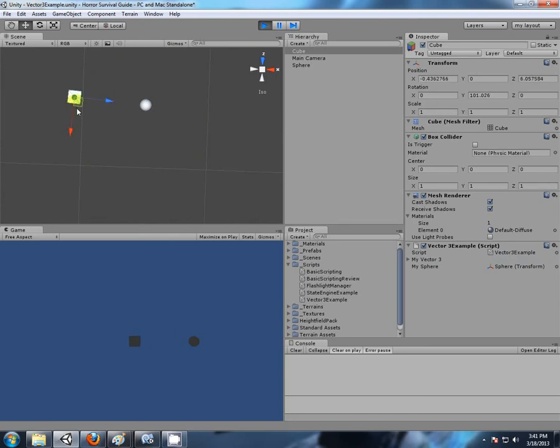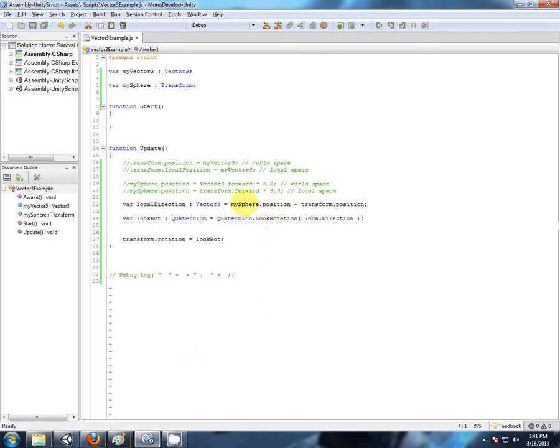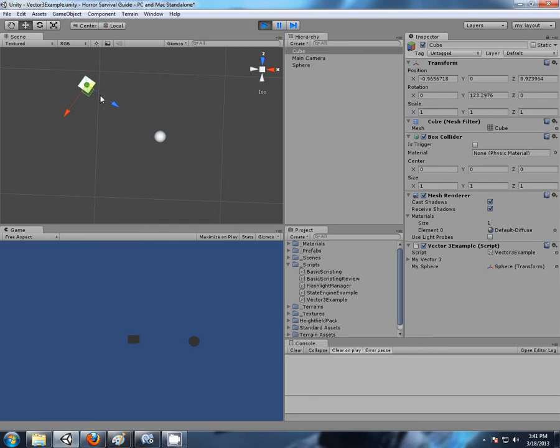So even though we're moving the cube, we're calculating where that sphere is in relation to ourselves. Right here, this is where we're transforming this world position, our Vector3 in world space, and this is how we're calculating it to a local direction in relation to us.